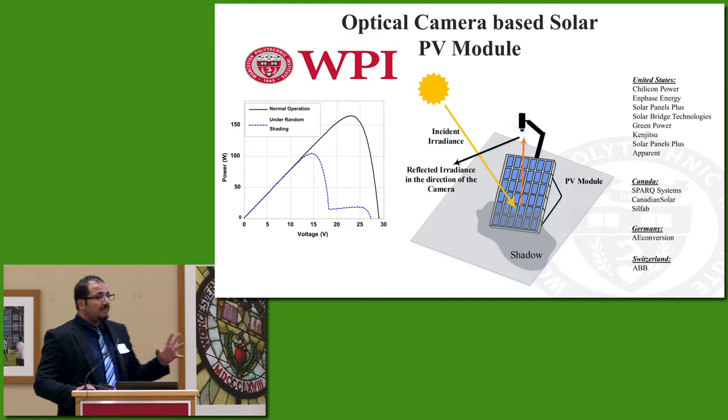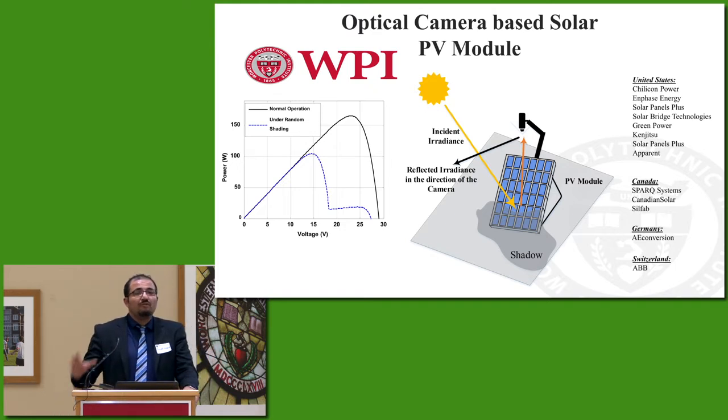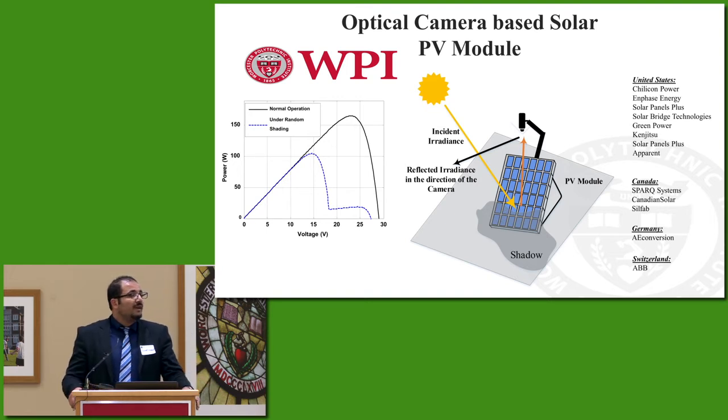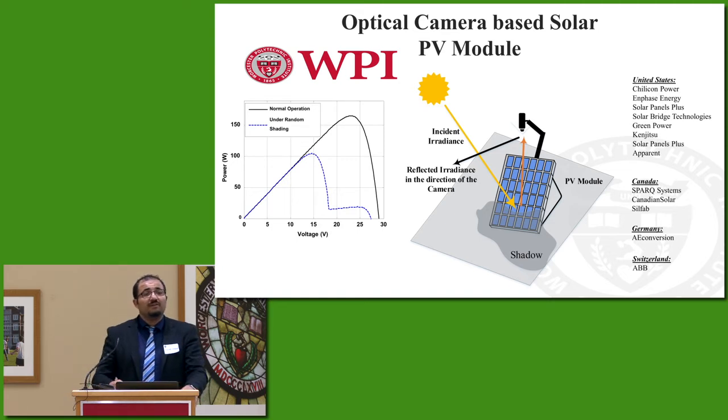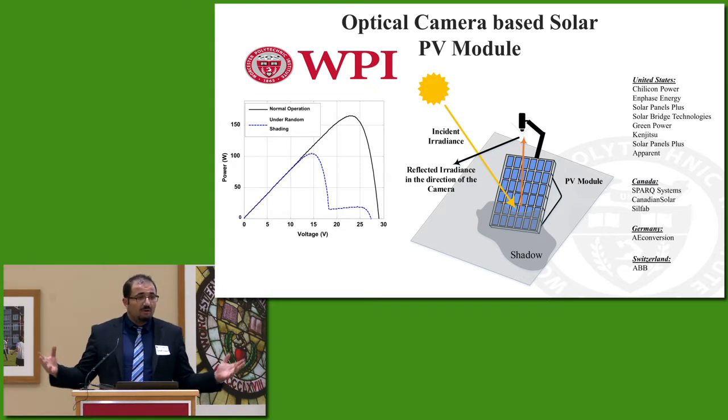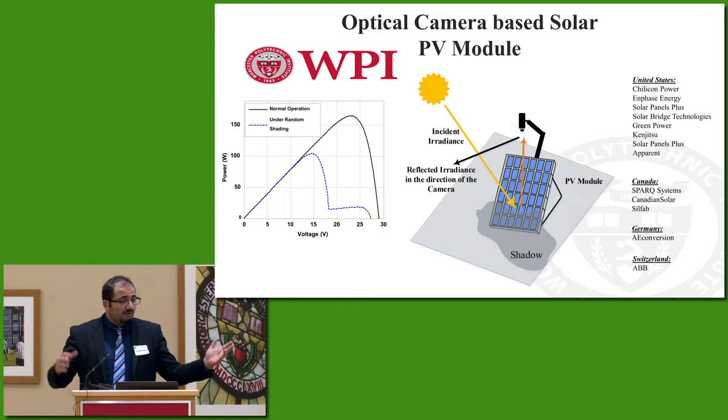The major goal of research on PV modules, the devices that convert sunlight into electrical energy, is to improve their energy efficiency. This target has been tackled primarily by material science researchers working on the materials. Thankfully, every year we have some improvement, 0.5% or 1%, through the effort of material researchers all over the world.